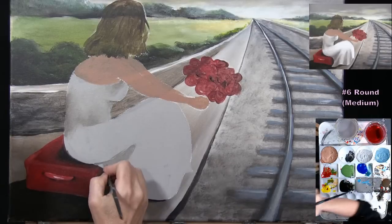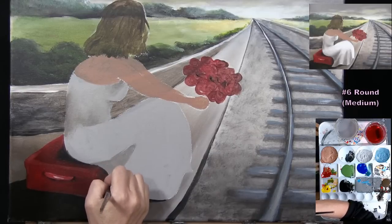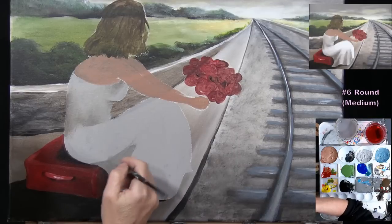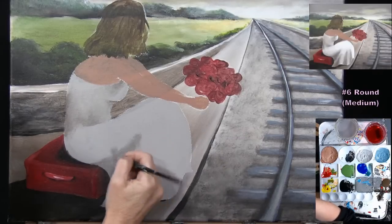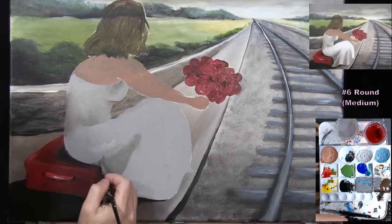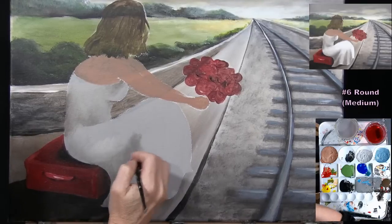I'm picking up a little bit more gray. I might even pick up a touch of black too. If this doesn't go as dark as I want, once I'm done putting these shadowy things in place, I can certainly make it a little bit darker. And then I just blend it out with my base color. I picked up my base color again, just to make sure this blends out the way that I want it to. Something like that.